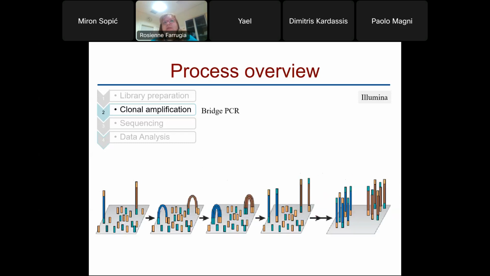Illumina's way of tackling this amplification issue is by what is called bridge PCR. All DNA fragments, which now have adapters added to their tips, are bound to a solid surface, which has a lawn of primers. Because DNA does not like being single-stranded, DNA will bridge over so that at least the adapter primer part can be double-stranded. And then the polymerase will synthesize the second chain. So through this process, each fragment of DNA will develop around it multiple copies of the same fragment. And we call these a clone of DNA fragments.